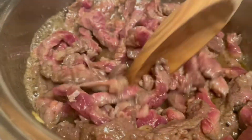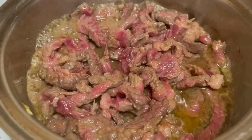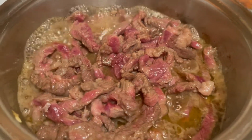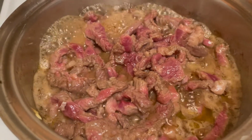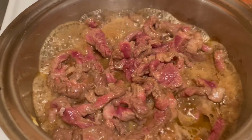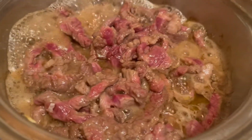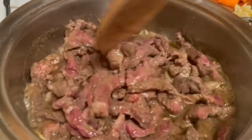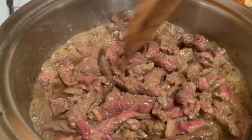Okay, so you can also make this beef bulgogi at night, marinate, put in the refrigerator. So what you're gonna do is just slice the beef, put salt, pepper, onion. If you want to add more like ground garlic, you can also add. If you want some more flavor, you can also put thyme and parsley. So it's up to you guys. It's your option. But for me, just simple as this. And some people also put sesame seeds. You can also do that. But right now, I'm just not gonna put some sesame seeds here.